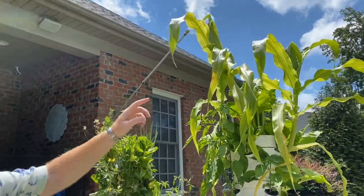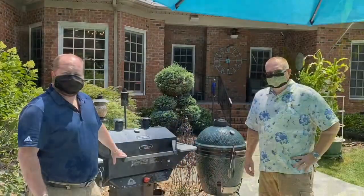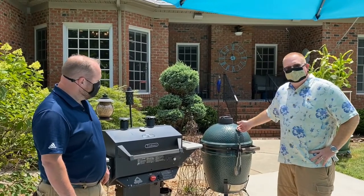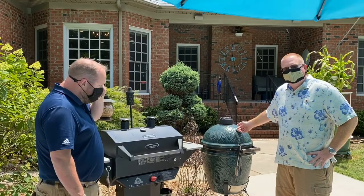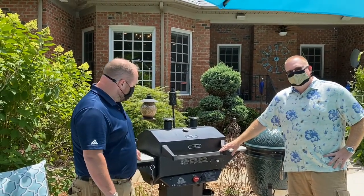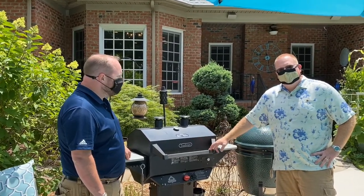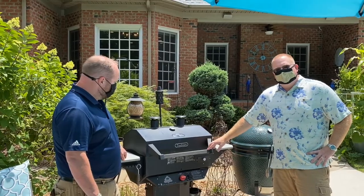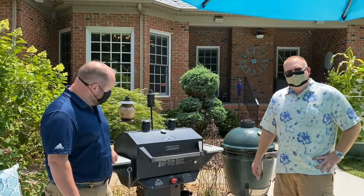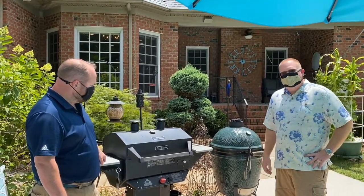This is where the magic happened earlier. We've got a Kamado style cooker here — we smoked the ribs at 225 degrees for five hours. Then we've got the gas cooker, which cooks indirect, very similar to the Kamado as far as cooking style. This grill cooked at 400 degrees — we cooked all the vegetables, the squash, zucchini, onions, as well as the chicken tenders on the gas cooker. Any of these grills you guys can use to cook delicious meals.